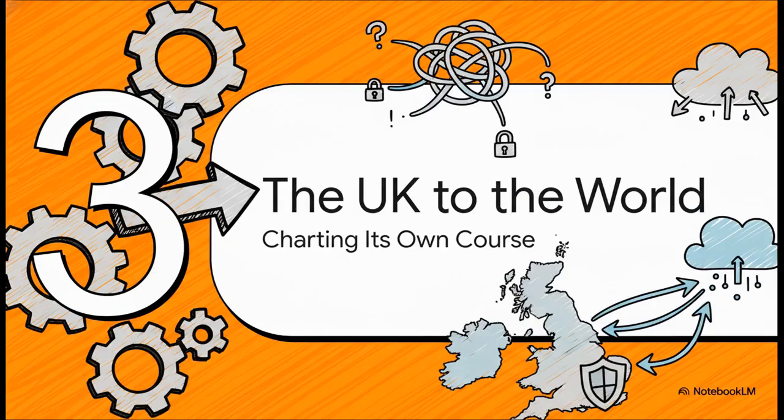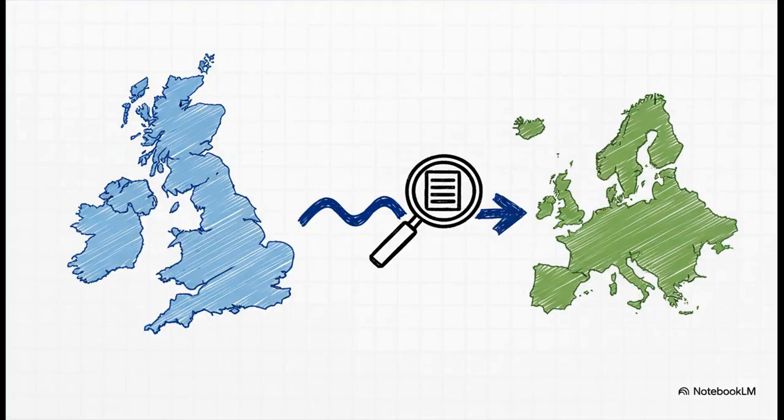What about data flowing out of the UK to the EU and to the rest of the world? This is where the UK is really starting to do its own thing. So for data going from the UK back to the EU, the UK basically returns the favor. It says, yep, the EU is adequate, data can flow. But, and this is a really important but, the UK's version of GDPR adds an extra hoop to jump through.